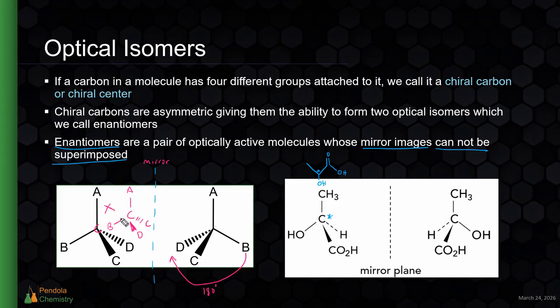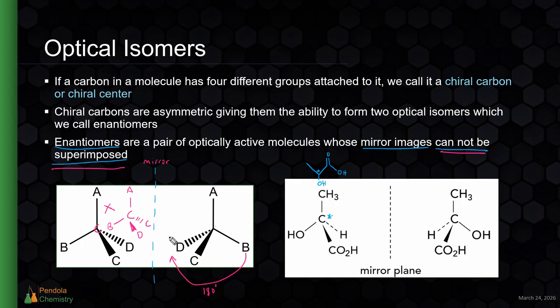If you look at it, yeah, the A and the B are in the same place, but the D and the C are swapped. Even though these are mirror images of each other, they're non-superimposable. They cannot be superimposed. When I rotate them to try to overlap them, they do not match. They do not overlap. And we're going to do an activity for this in class to help you visualize this. Because this can be a very tricky situation. If you're not able to naturally visualize things, this can be extremely difficult to see.